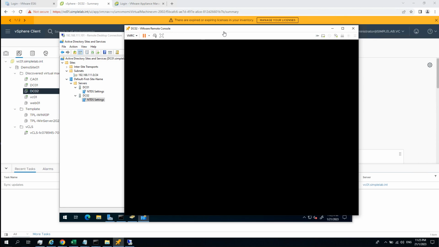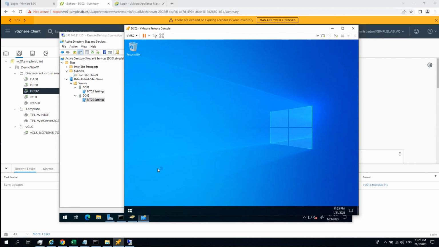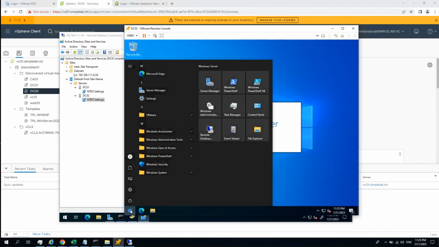One of the checks is the DFS Replication service.